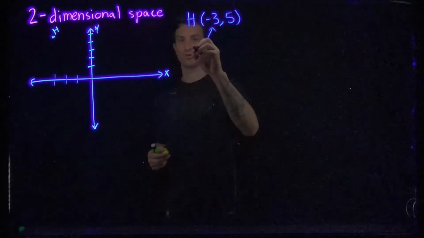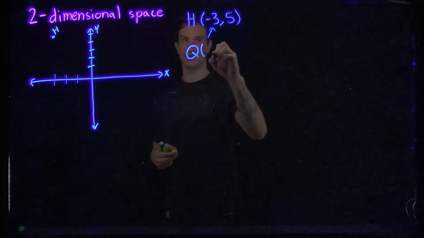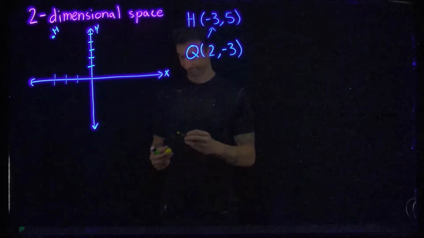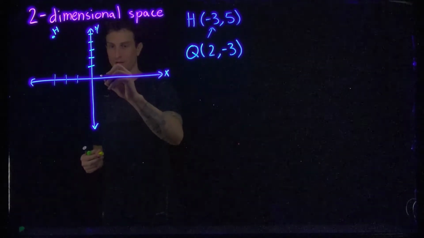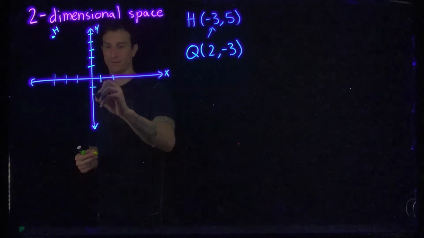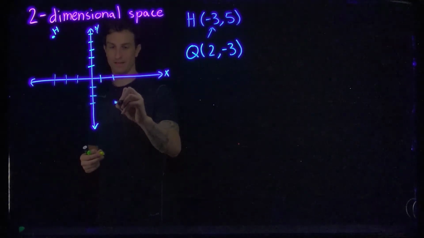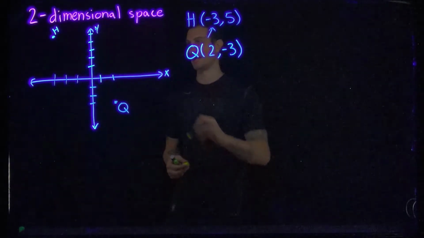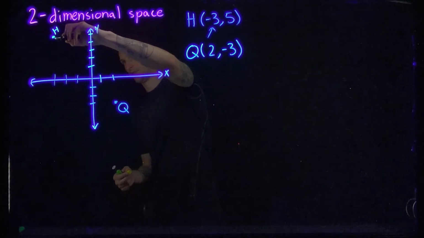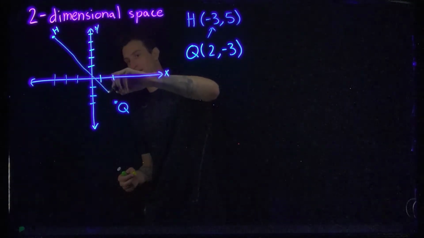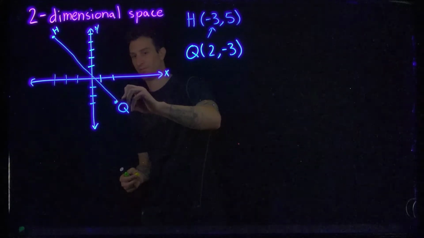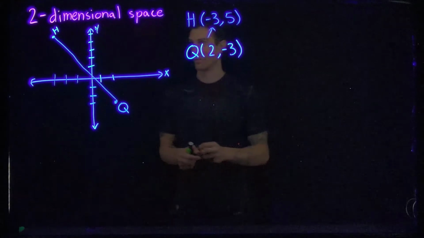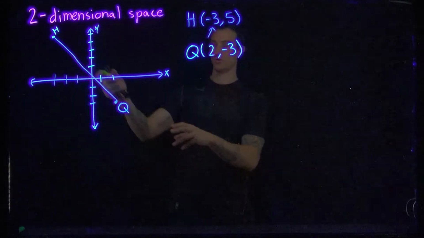And let's make up another one. We'll call it Q, and let's say this is (2, -3). So again, we'll go 1, 2, and down -3. We'll put another dot, and I'm going to label this Q. And I'm going to do my best attempt at drawing a straight line. I have to turn my head sideways. Pretend that's close enough. We've seen worse. So we have HQ. We've graphed both the points and drawn this straight line.